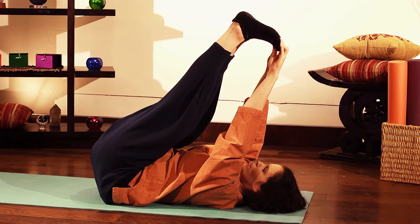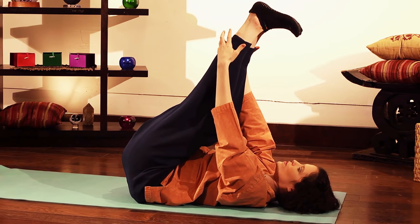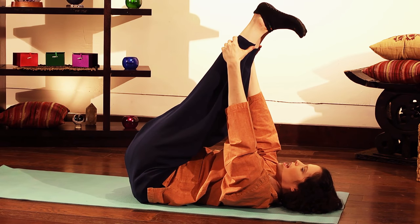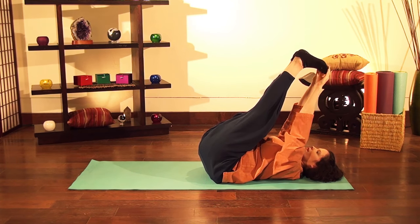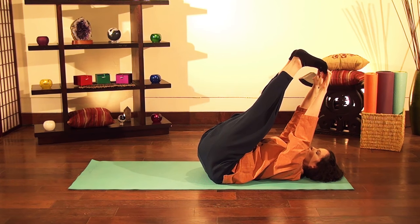Try to relax your shoulders as much as possible. If your shoulders become tense, please release your toes and place your hands behind your legs at any time. Let your upper body be comfortable. All of the work is being done in your lower body. Keep pushing your heels up. Vibration is a very good sign.